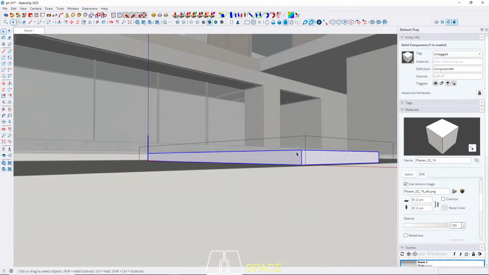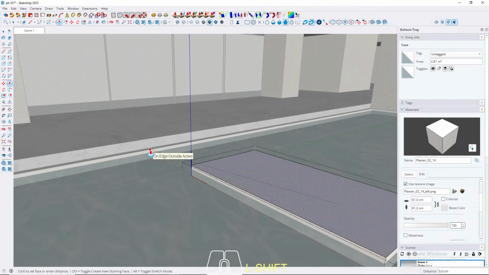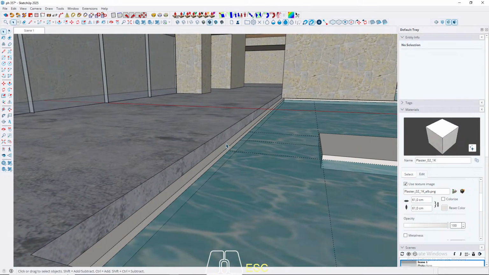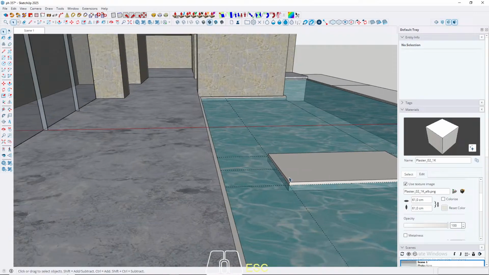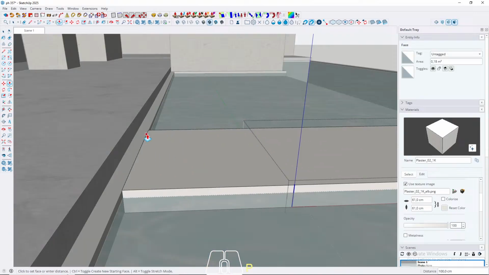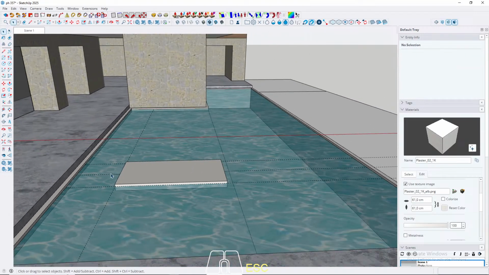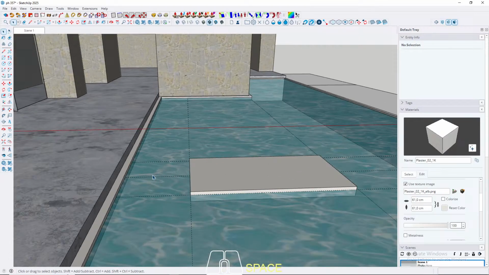pool. And then pull it, align with this boundary. 234, it's enough.